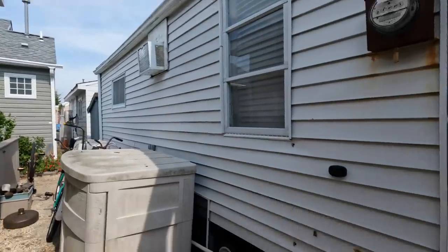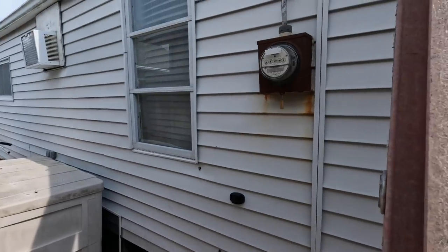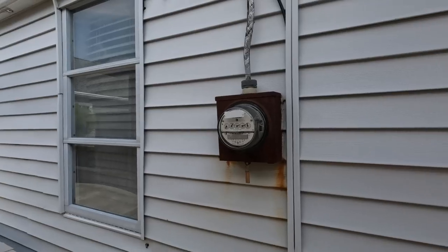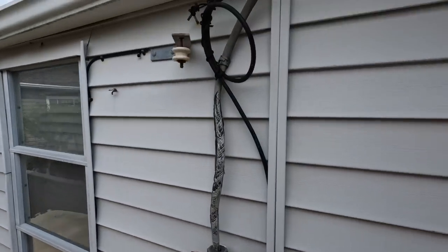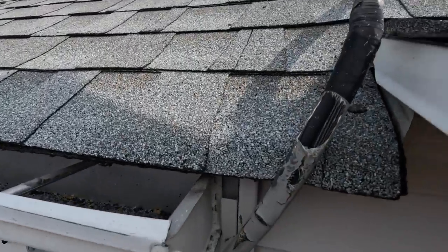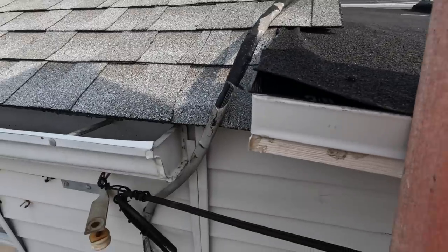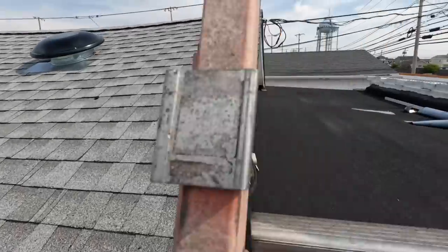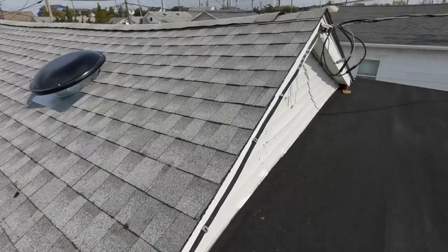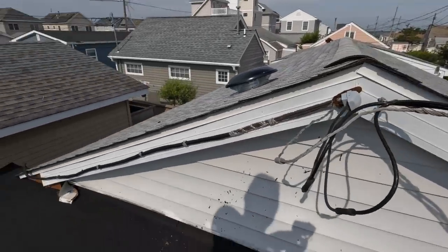All right, so as you can see here, I'm going to show you how horrible the existing wiring is. It's this one. You remember you saw the YouTube short I did about a month ago. It is just brutal. Now those exposed conductors are actually the ground. The insulation hasn't been compromised yet. And up and down on this roof. So tying in the service will be pretty easy this day. That's for sure.